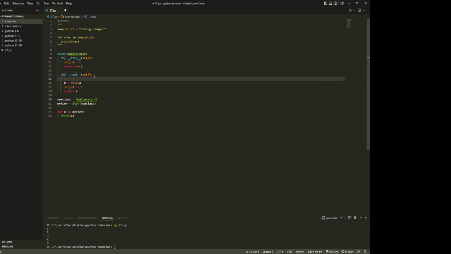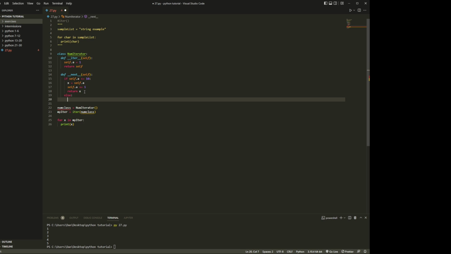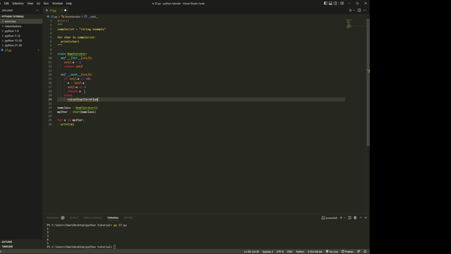So we'll put a conditional statement, and we'll say if self.a is less than or equal to 10, then we'll allow this stuff. And we have to now indent because we're using Python. And then we can do an else statement, and we can use this StopIteration, which is a statement. So this is what it looks like. You want a space between raise and StopIteration in there. And now this should not run forever. We can save, for loop it, and you see it stops when we hit 10 after returning 10.